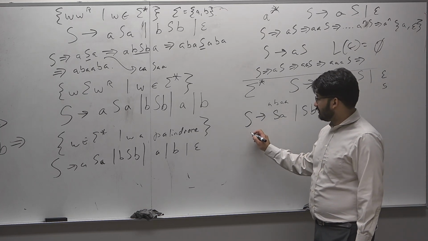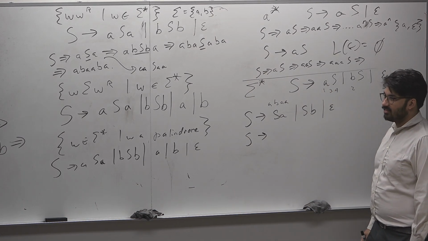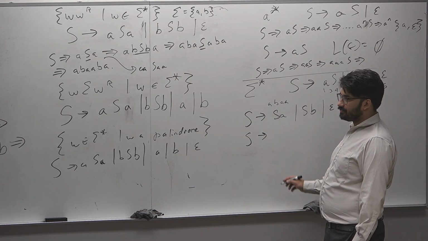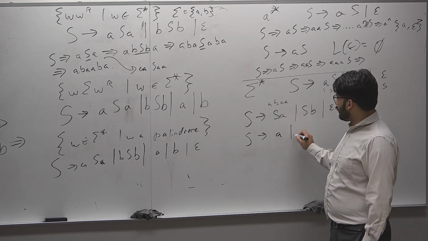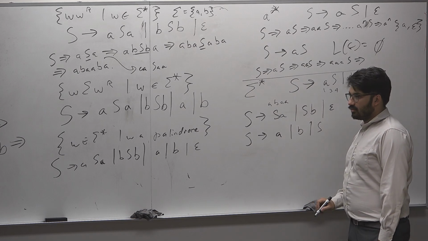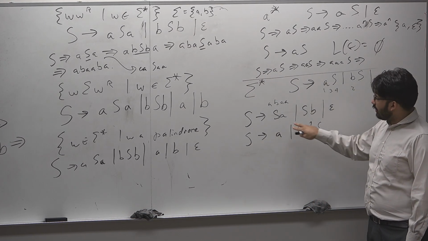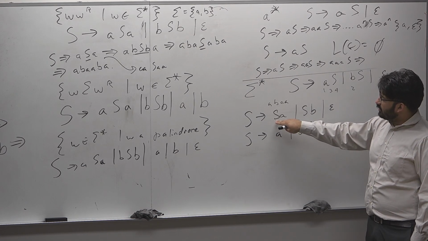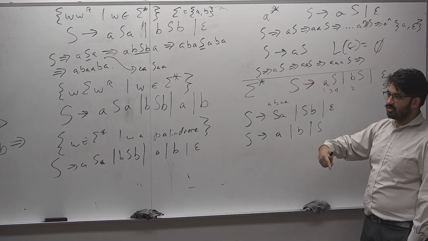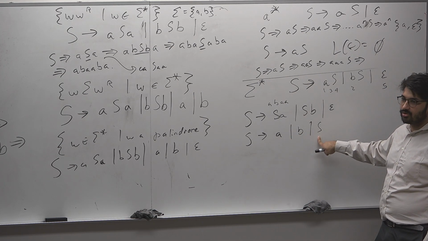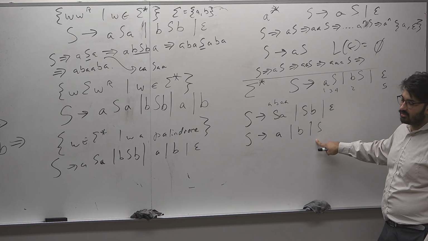Yes? Since it's non-deterministic, could it be S go to A, B, S, and empty? A or B or S? Not quite. That'll produce, let's see what happens. Oh yeah, that's sticky. It won't write it ever. When you have a non-terminal next to a terminal, then you know that your working string is getting longer, but here in the production it's just going to immediately be, this will only produce what language? A or B. Yeah. This is a finite language. I see. Yes.